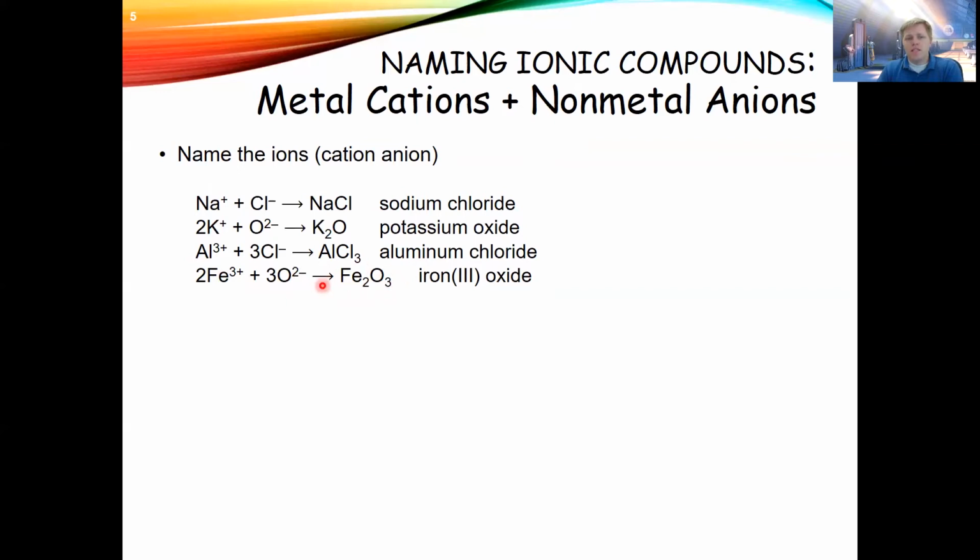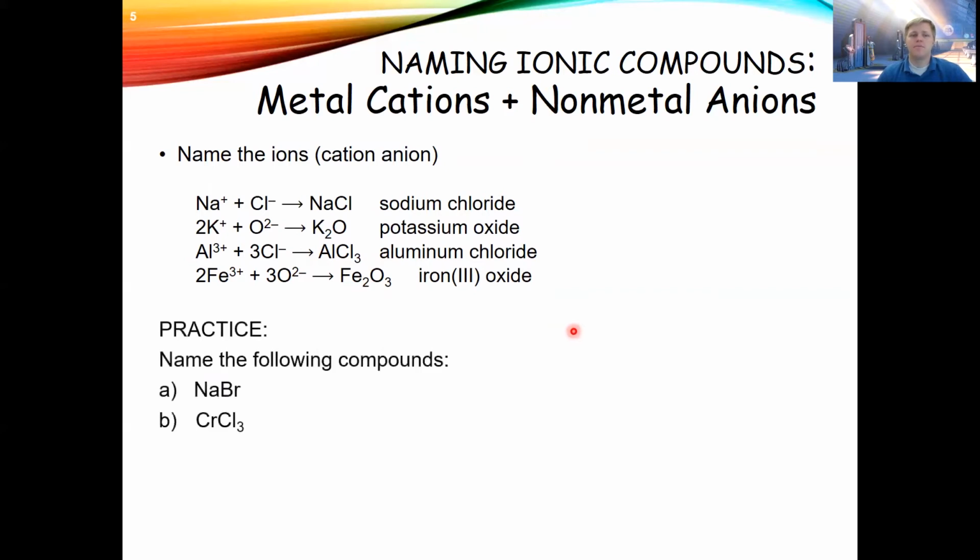So when we write this out, you'll notice 2 iron-3+ is complexing with 3 O2-. Now, if you think through that, if we do 2 times 3, that's 6+, and 3 times 2-, that's 6-. So we have 6+ balancing with 6-. So it all works out there. We'll talk about that again in just a sec on this same slide. So for practice, how would we name these ions? You can actually stop the video here and try this out.